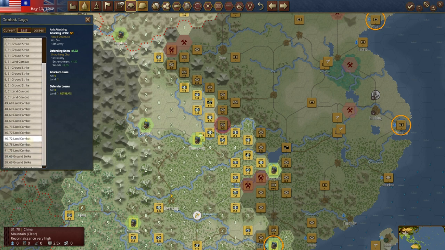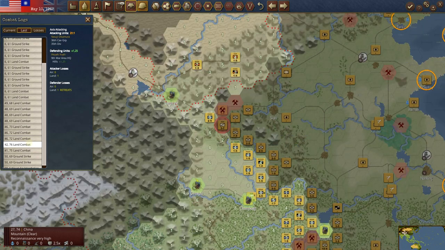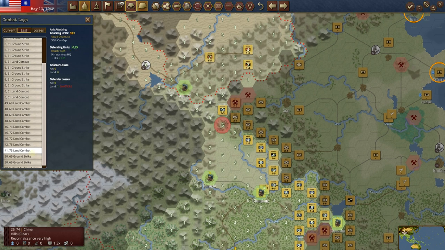And then he hit us there again. We lost one and had to retreat. Land combat here, and this is what he was doing. He was threatening here so that he could turn here. And so we're going to have to come up with an answer for that. One and retreated, land combat. Then this headquarters that was sitting on top of the hill here just got absolutely shattered. Okay. Not great. Not great.